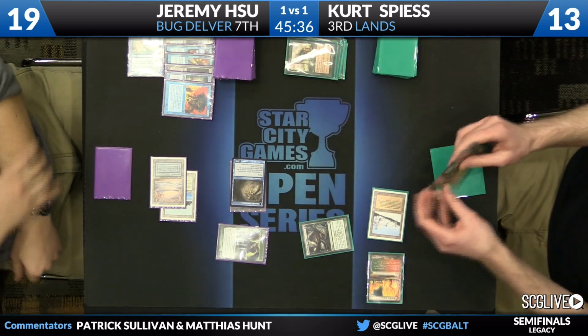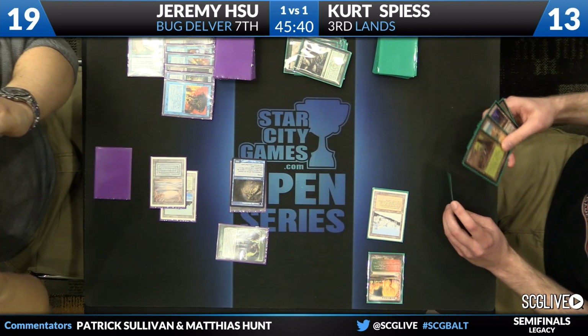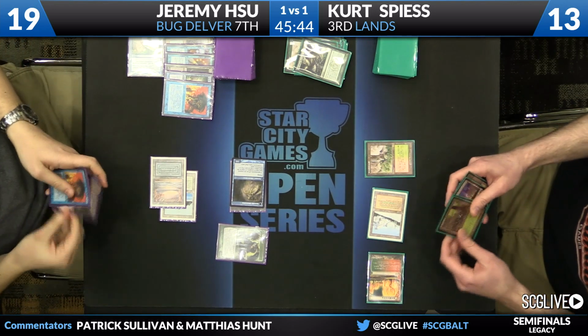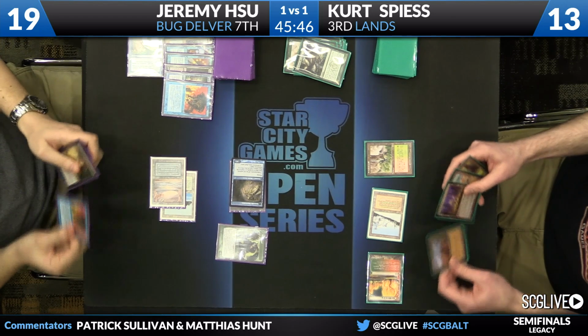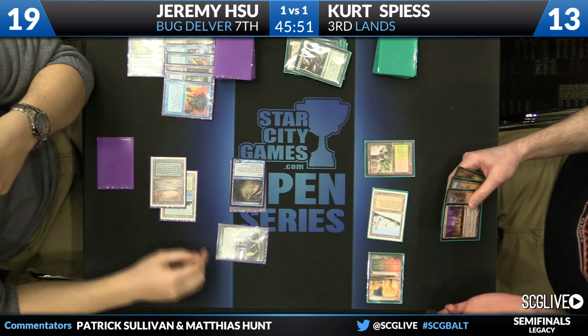Yeah, he's going to get Wasteland, Tranquil Thicket, and a Fetch Land. He has a couple options. He can try to Wasteland Jeremy down and then mill into Tabernacle to get rid of his creatures, or he can develop his mana base. He's going to go with Wooded Foothills. And right now, looks like he's going to take 7 next turn.